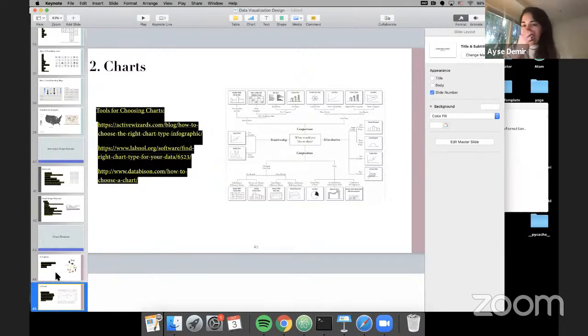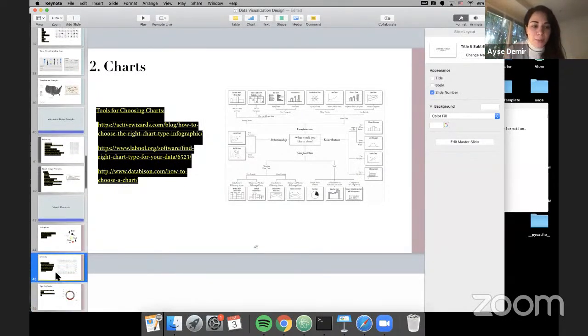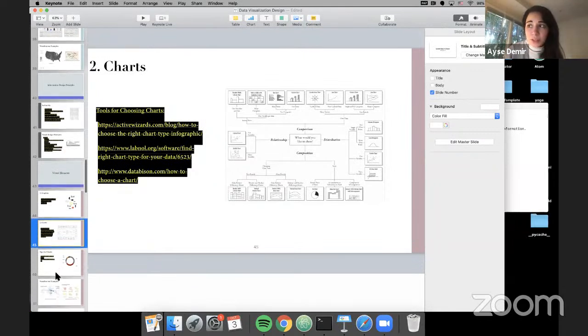Charts, again, I'm not going to get into too much detail, but I created a list. You're going to see a lot of options for choosing charts. By looking at how many variables and dimensions you have, and finding relationships and similarities, you can decide on the chart type that you're going to use.